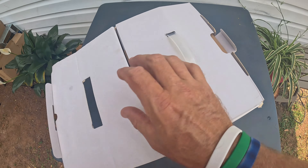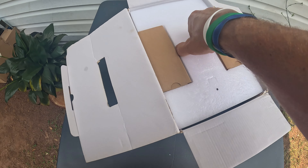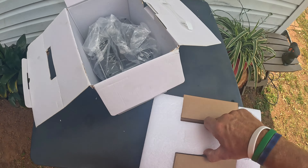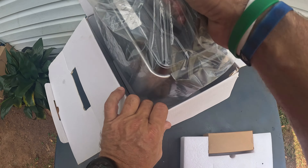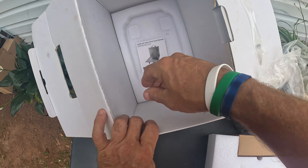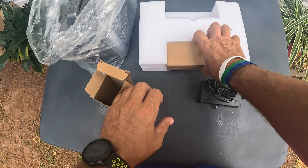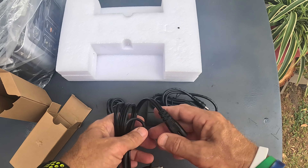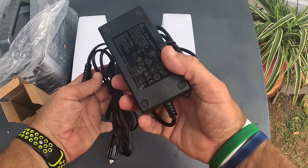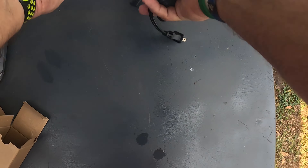I have been using it so I know exactly what it does and how much energy it can put out. Opening it up, you see right away you get a foam piece. And then the unit in a wrapped piece of plastic. You get a charger — a barrel plug and an AC outlet charger. So you can go AC outlet or barrel plug, and those are the two chargers you get with this.